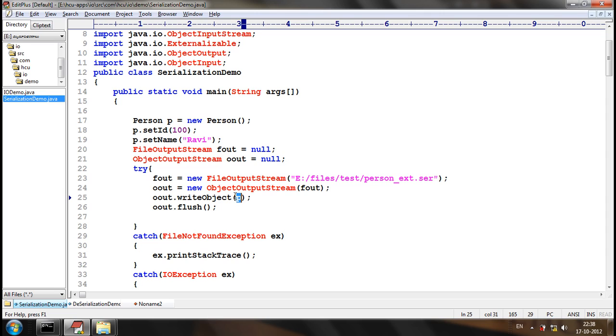Population of the object's state into the file system is done automatically by write object itself if it is serializable, and population from the serialized file to the object is done automatically by read object itself.